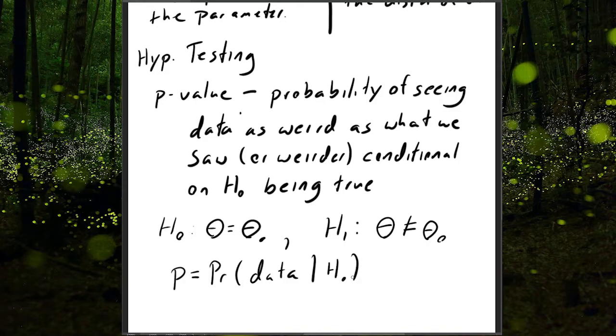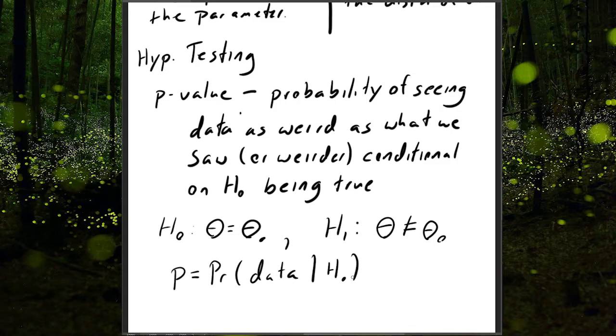So that's what I get when I do a frequentist hypothesis test. I get this p-value. The p-value is a conditional probability. It's the probability of seeing data as weird as we saw or weirder, given that the null hypothesis is true. And this leads us into that discussion of type 1 and type 2 errors. What's the probability that I reject the null hypothesis when it is in fact true? What's the probability that I accept the null hypothesis when it is in fact false? The first of those is type 1 error, rejecting the null hypothesis when it's true. Second is type 2 error.